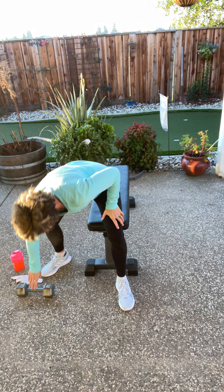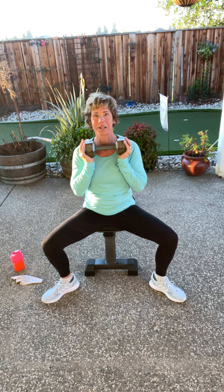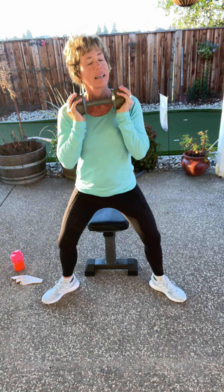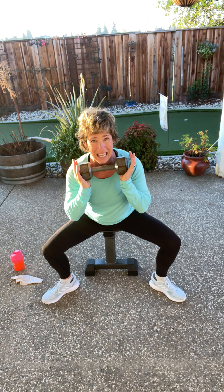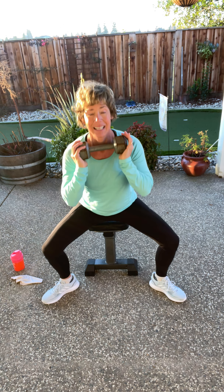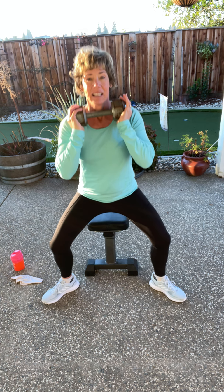Bend down, grab that dumbbell. We're going to do a wide squat called a plie squat. Your toes are facing out, weight's going to be here — let's start on the bench. Up for two, here we go. Up, up, down, little tap. It's not a rest, friends, it's a tap. Dumbbell — if it's too heavy, put it down, body weight only. Now when you come up, I want you to think about squeezing those glutes. Glutes, hamstrings — squeeze everything on the way up. There is a mind-muscle connection. This is inner thigh, glutes, a little bit in your quads. Let's do two more right here. Last one.